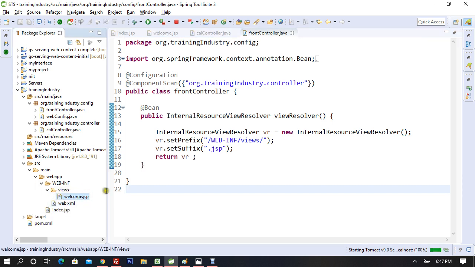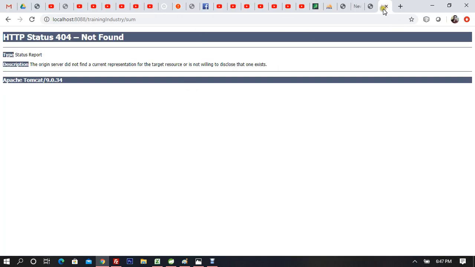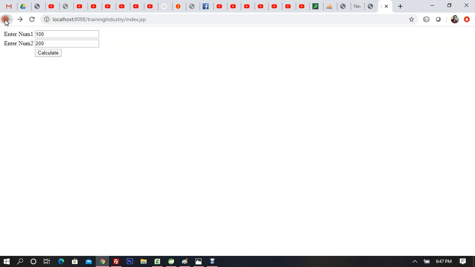VIEWS welcome. Yeah, it's welcome.jsp, and .jsp is the extension. Yeah, absolutely right. Everything is right. Component scan is right. Configuration is right. So every single thing is perfectly alright, but the mapping is not happening. So I'll see it again and I'll rectify this error first.